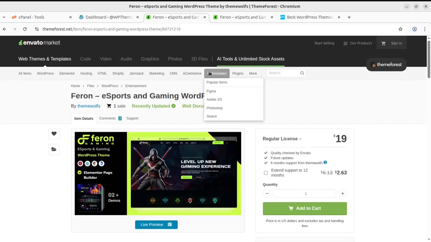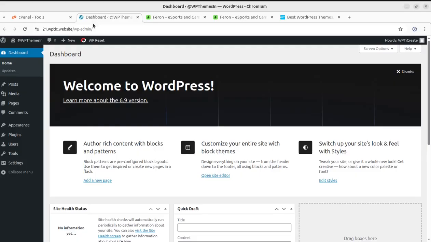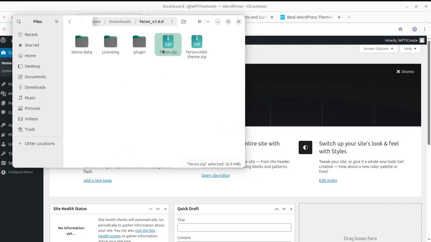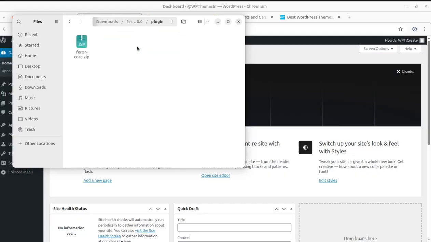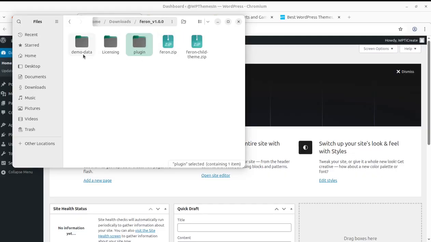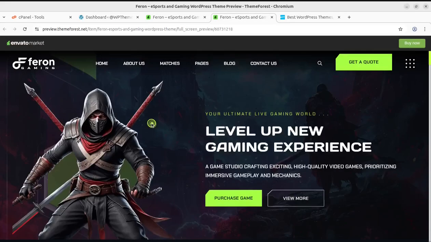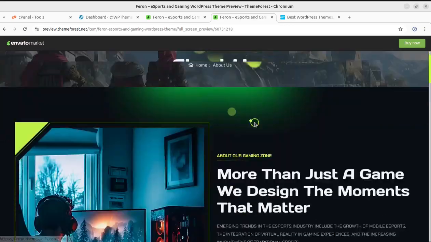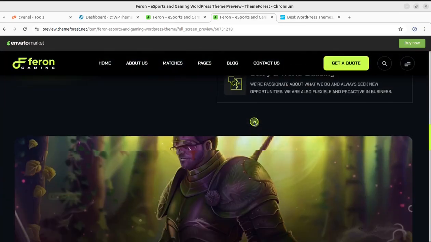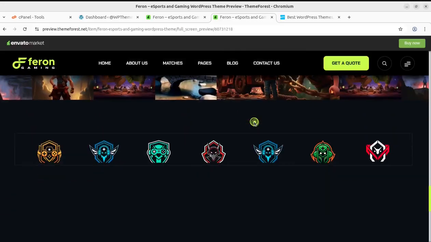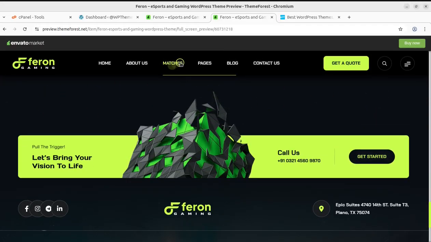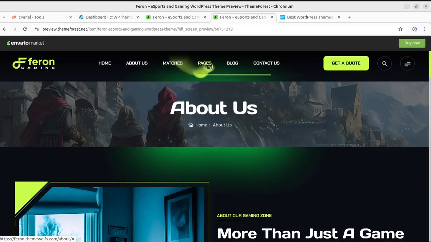This is Feron. So I'm ready with this core and fresh installation of WordPress, and I got the theme pack as well. In the theme pack, I have this installable theme file, the child theme, one core plugin has been included, licensing, and the demo data as well. So we can simply proceed to install the Feron WordPress theme, and this is the layout that you can target with the theme. It has all the internal pages included in the demo content itself, so you can launch your website very quickly. You just need to update your own content and it will be fine to go live.